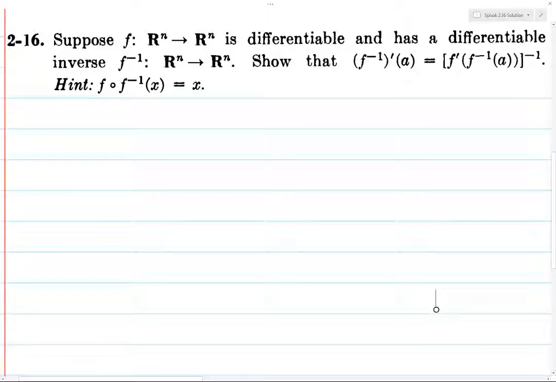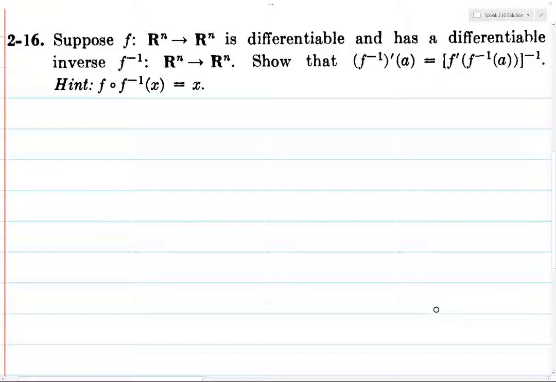Alright, so we have a function f which is differentiable, and it's invertible, and its inverse is differentiable. If this is the case, you might wonder, what do we know about the derivative of f inverse? And it turns out we know a lot. In fact, we know exactly what it looks like, and that's what we want to prove.